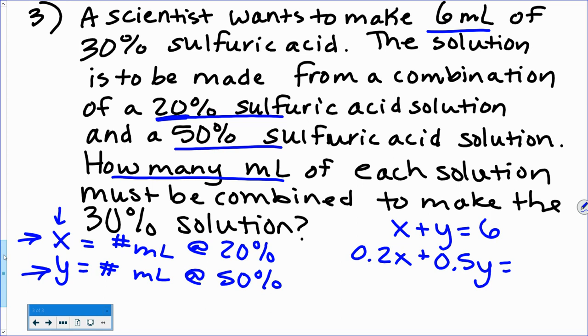Now, if you set this equal to 6, you will get no solution. It won't make sense, because I can't add the x and the y on top to get 6, and then add part of them to get 6. That's usually a common error, because I need 30% of this solution. That's where the 30% comes from in that final question. So I need to figure out 30% of my 6 milliliters, and that will be the amount on the other side of that second equation. This will be a very similar setup to one in your homework.